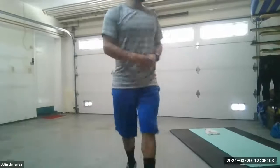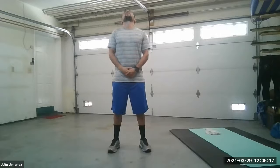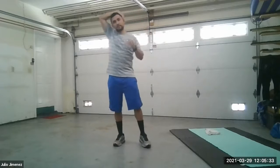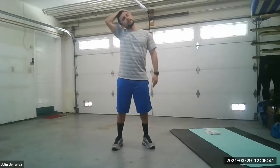Keep going. Now up and down. Slowly, your chin is making contact with your chest, and then all the way up, all the way down. Let's grab the side of our head with our right arm, grabbing that left side, and let the weight of the arm stretch the left side of the neck out.